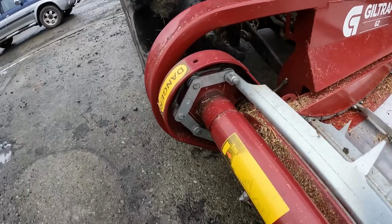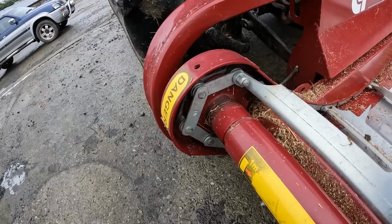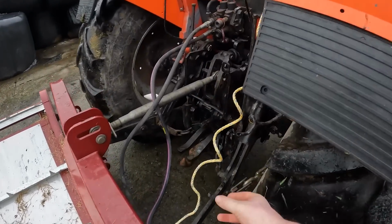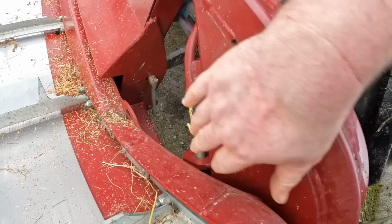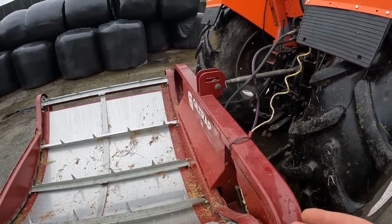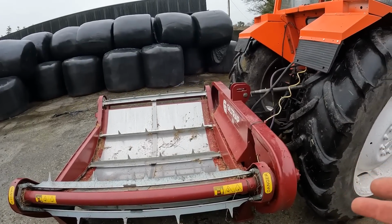Another feature on this is the heavy duty pins in the chain, because they're one thing that can go on them, but these are very heavy duty. Another thing I like about it is it's two implements in one. When you pull this string here that goes down to this pin, it unlocks this section here from the bed, and what you have then is two spikes which are very heavy duty. Again, I'll show you them in a few minutes. That allows you to use your bale spike as normal and load onto here.